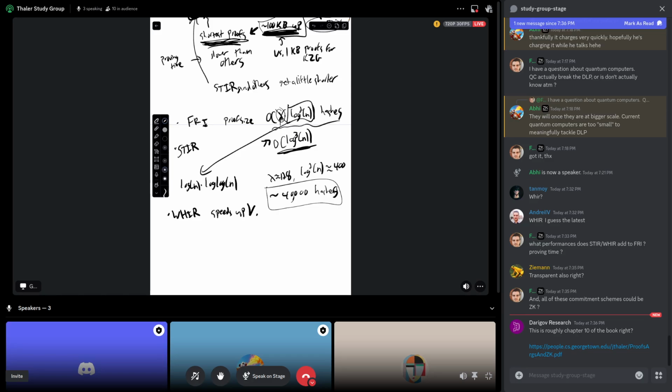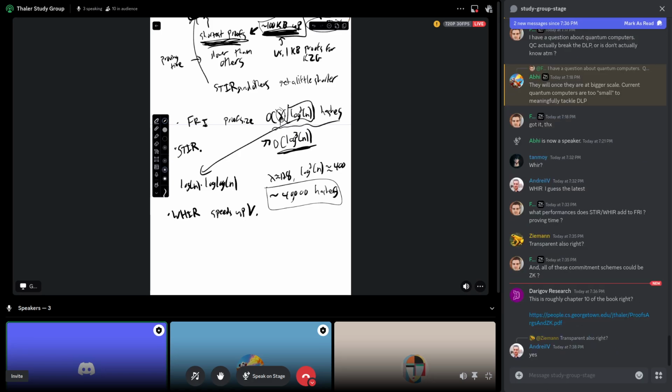Anyway, so high level, STIR and WHIR are making the proofs of FRI even shorter. They are not helping the prover, and I guess it's a little bit TBD still in practice how good they are. I think I saw that the STIR folks actually implemented the STIR verifier in Solidity, and it's like 2 million gas or something in some parameters. I think this was like 80 bits of security, which I consider too low. But also, I think it was unamortized.